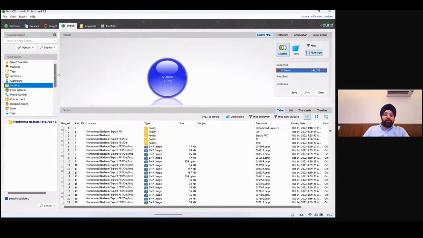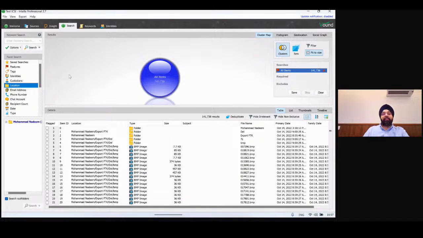Since I told you earlier also, if two files have the same hash value, they will be considered the same file. So what I'm going to do, number one, is remove all the duplicates based on hash values.